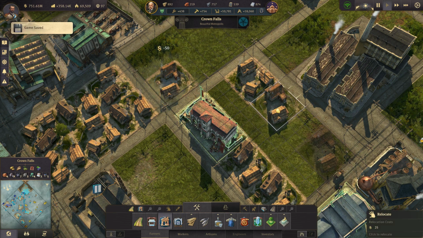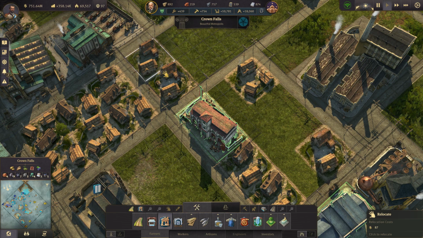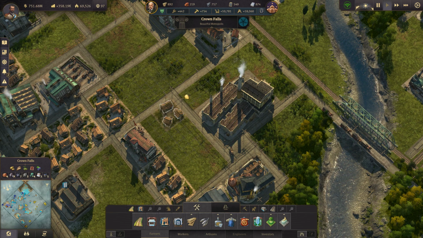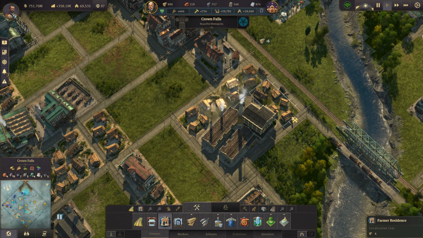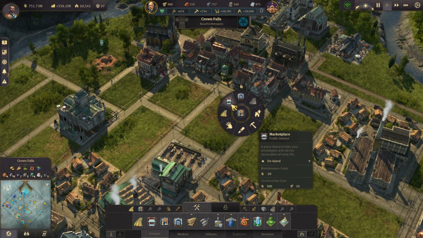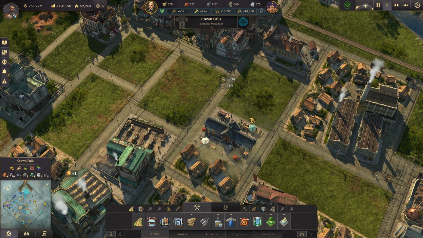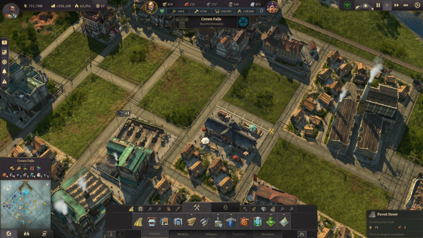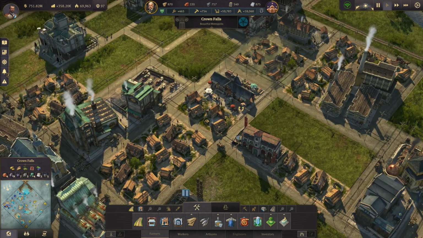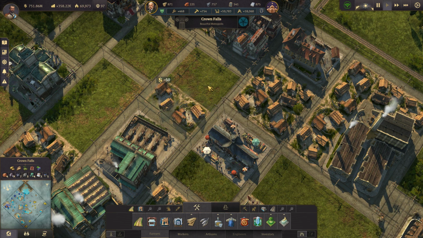Let's leave some of that right there open, I think. Surround that with a few houses. Now these guys will need not a warehouse, they're going to need a market. So let's go ahead and put a market in somewhere. Not right there.